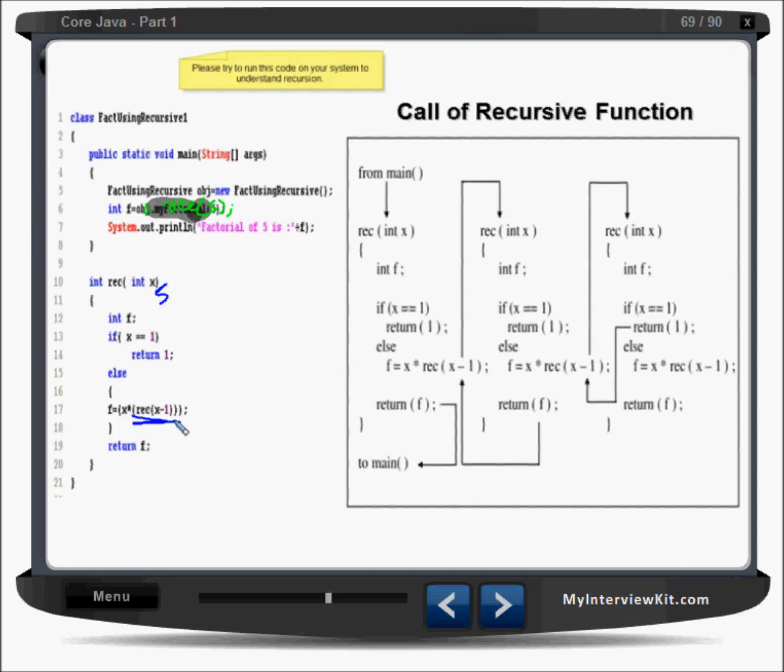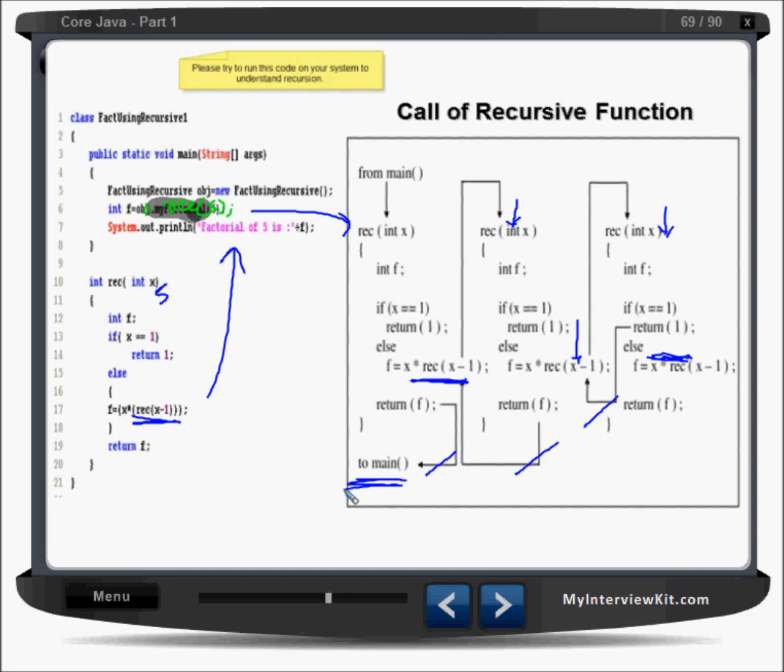So look at this flow. This main method is calling here, right? In turn, this recursive is getting called here, and again this recursive is getting called. Again, once invoked here, it is calling again, and so it is like this. So this is the flow here, right? And now once it is matching the condition, it returns back to the previous call, again returns back to the previous call, and finally comes to main.